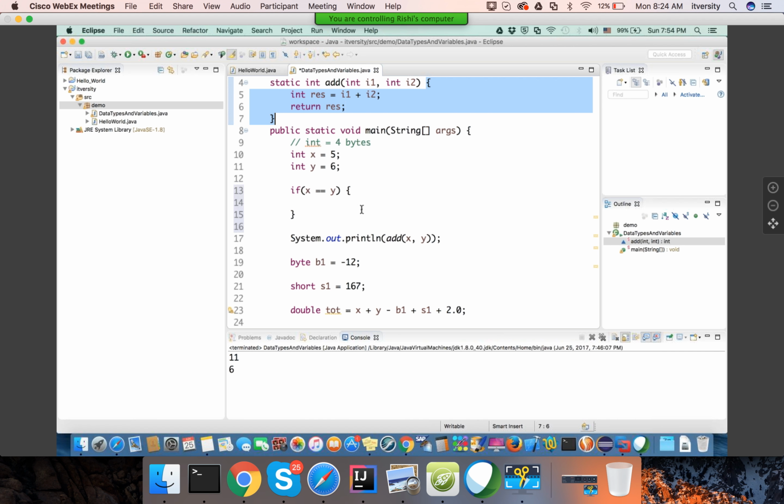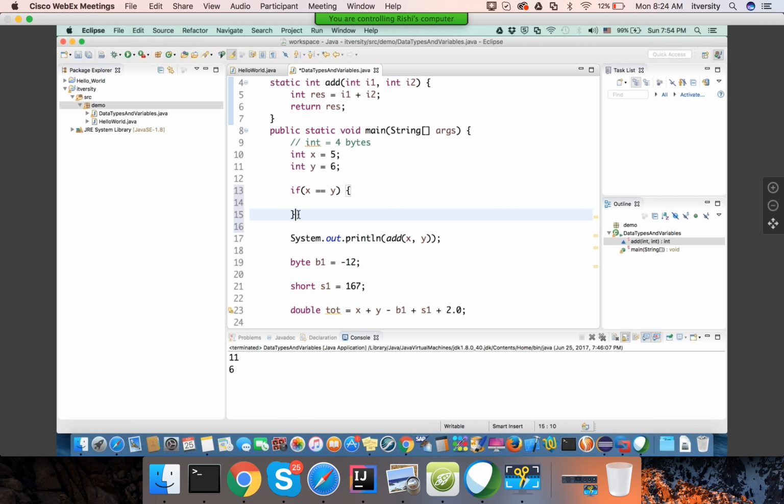Even with the if condition or any programming constructs such as while loop, for loop, etc., typically we will have multiple lines of code. Whenever you have multiple lines of code, you have to use curly braces. If you don't, only the next line will be considered within the scope of the if condition or while loop or for loop, which we will be seeing later.